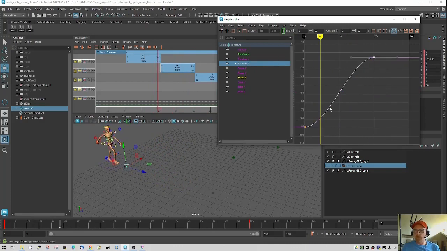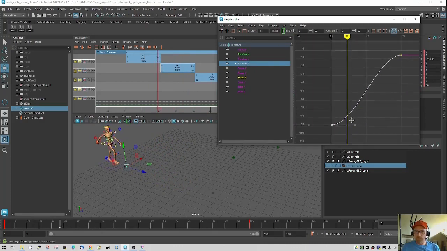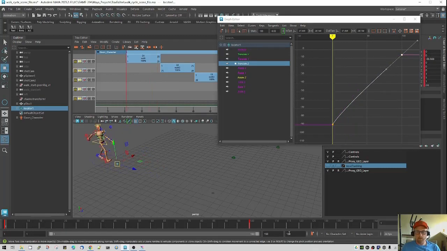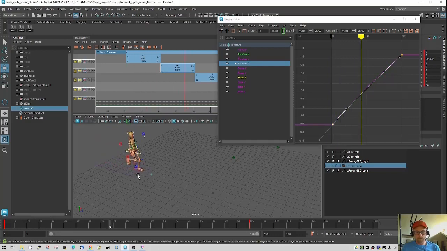So we're just going to change this to linear. So now it isn't easing into that. Okay, it looks like it's working a little bit better.